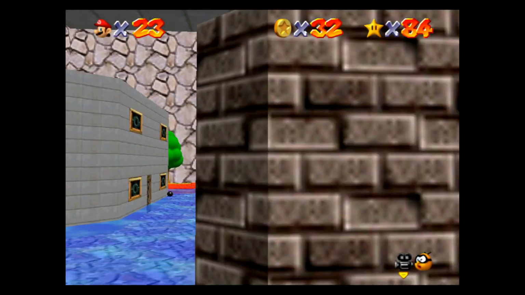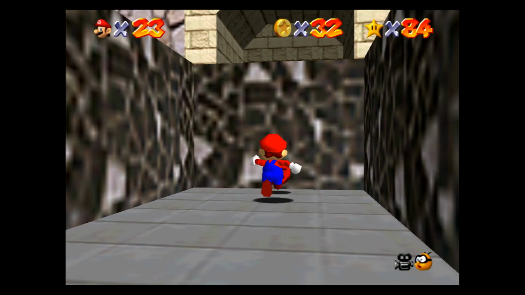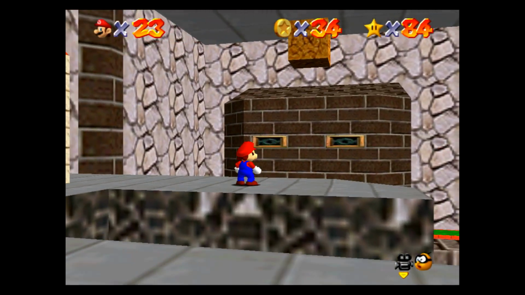I'm curious, is there a coin in here? Probably. Yes, okay. And then the other two are going to be on that side over there. Yeah, they're right in there, so we got to get to those.